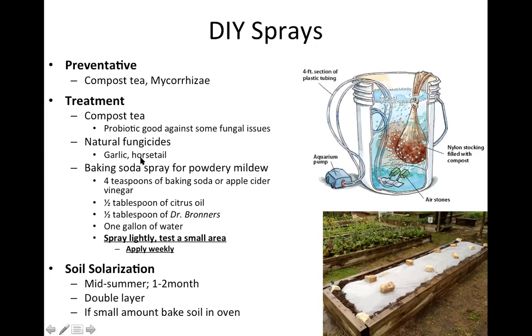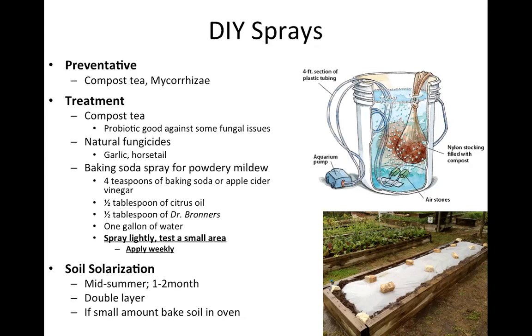There are a lot of natural fungicides like horsetail and garlic. You can make different sprays if you research. The basic one is you get some kind of fungicide like baking soda or vinegar that's going to kill fungus. You mix it with some kind of thick stuff like citrus oils or Dr. Bronner's soap, so it actually stays on the plant, and then mix it with some water. And like I said, you want to test a little corner of the plant first, because I've definitely not followed recipes and made some really harsh stuff.